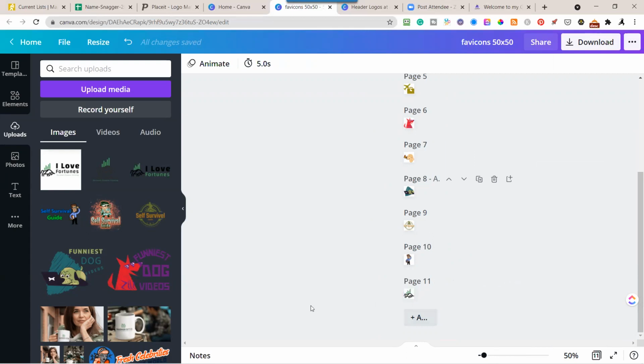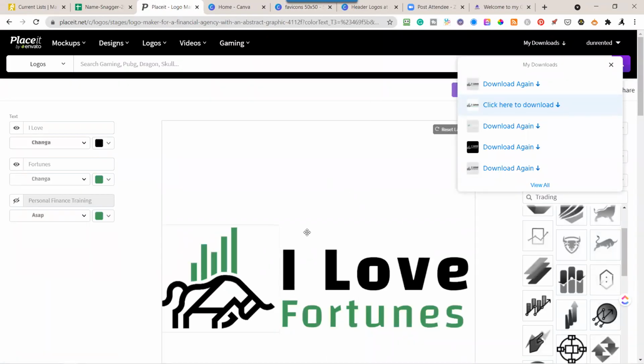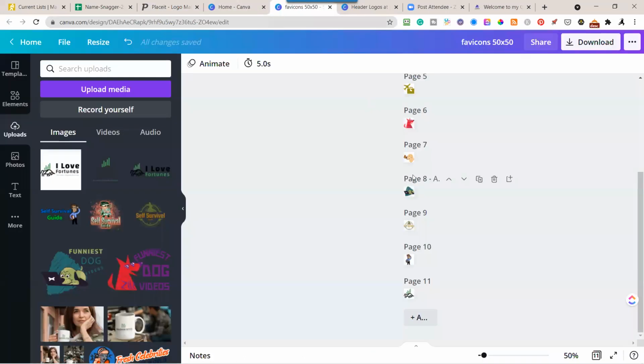Guys, I really like that. I think that's a great little Favicon to use. Okay, so what we've done, just to kind of recap, is we've chosen a logo, got a really good logo, and then we made it into the design of a header, and then we made it into the design of a Favicon. Now, I would just go in here, let's put it back at 300%.